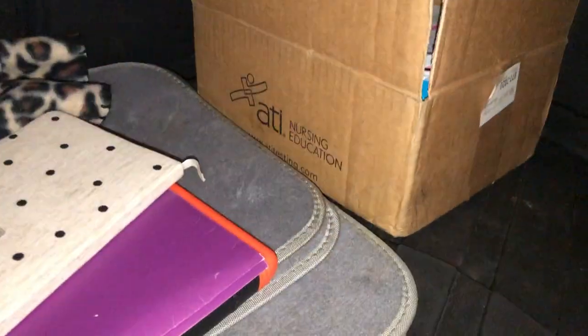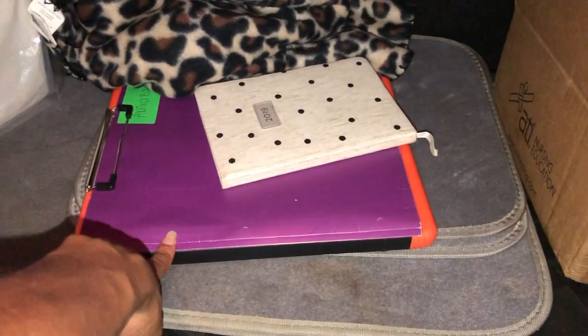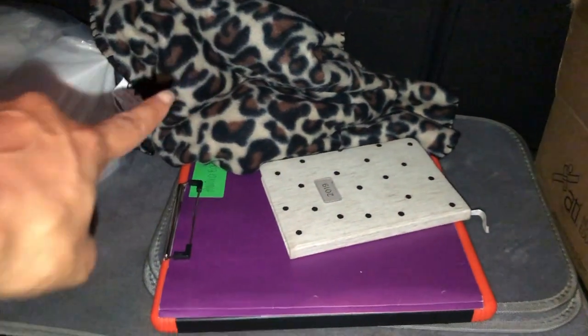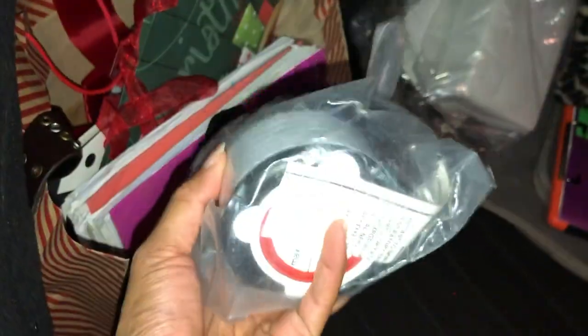And this is my nursing ATI books, like all of them, as you can see. Extra mats. This is my clinical clipboard, my planner, just an extra blanket I always keep in here. And this is actually what we have to keep for dressing changes. And this is our Foley catheters for our skills lab that we had to check off on. And then this, I already talked about this, just random. And this is actually something for my car, maybe for my tires. I don't know. I'm probably going to insert another one in the sun, but you get the gist of it.